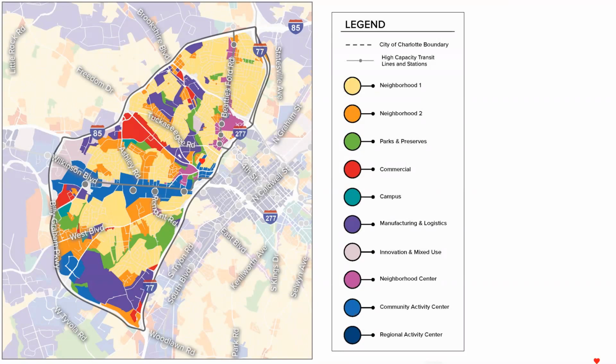One of the things that I would note is to go to table 3.1 in the draft UDO, and there's a table that translates the existing zoning districts today into what they would be when the effective date of the UDO is. And like Alicia is saying, it's probably 3 months or so after the adoption date. But when it's effective, the zoning district will then become whatever is in that translation table.